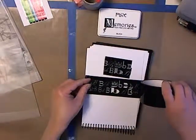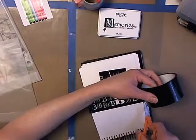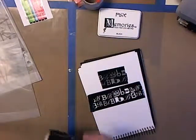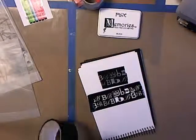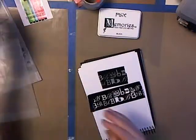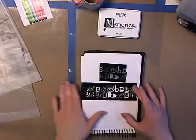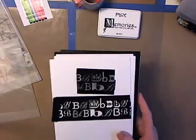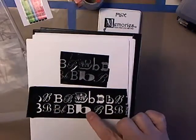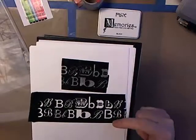I don't know if you can see it, but here, let me just do this. Without autofocus, I'm lost. If I don't take it off, it messes things up and keeps blurring. Okay, I'll fiddle with that later. Anyway, this stuff is like packing tape, and you got it at Michael's, and it's very thin. But now you can see how this has a stripe design from the shirt in the catalog, and this is how the tape comes. So you can put anything you want behind it. So that's another use for this tape.